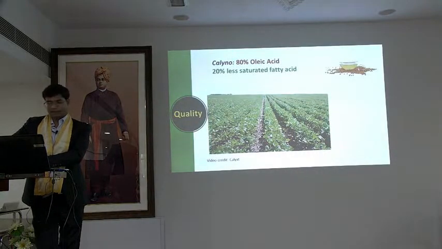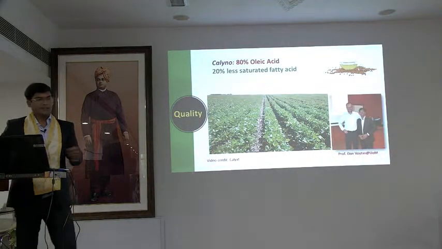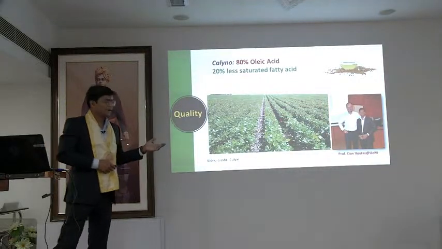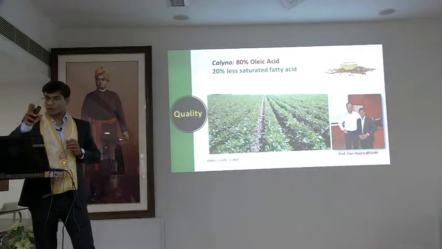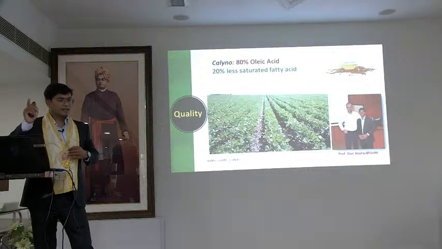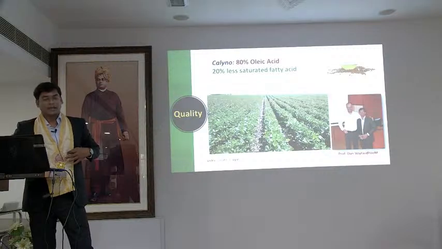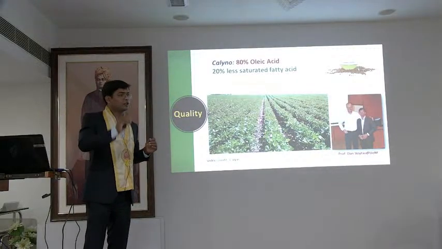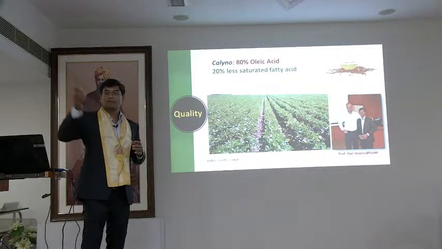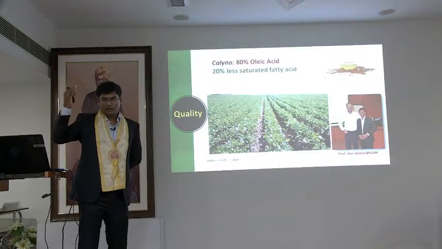This is soybean, available in USA, developed by Dan Voytas, by using TALEN, not by CRISPR-Cas9. TALEN is another genome editing tool, and he is the pioneer. He developed a soybean that has the oil composition similar to olive oil. You know, olive oil is very healthy for us, so very costly.